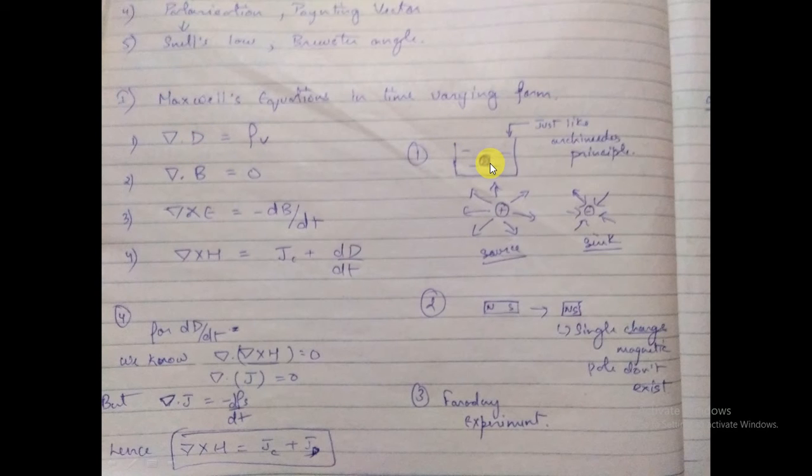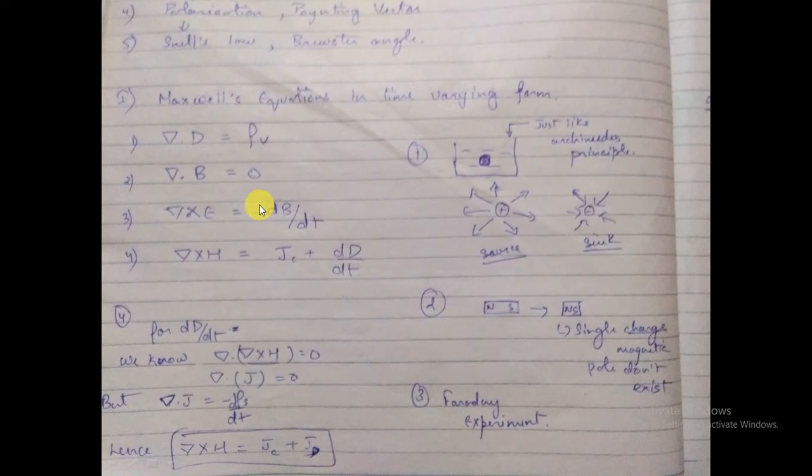So it's just like Archimedes principle, as you had read in 8th or 9th class. If you put something in the water, there will be some outflow of the same volume of water. So it is like that. If you put a charge, there will be some outflow in the form of what? In the form of the electric field density.